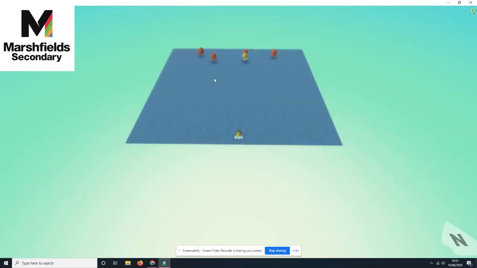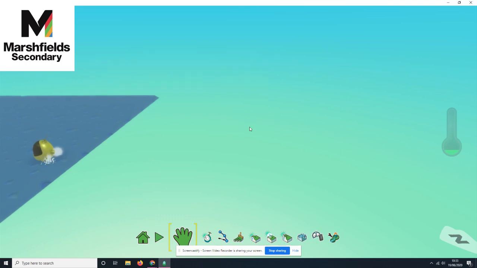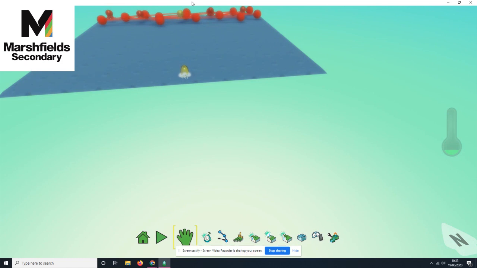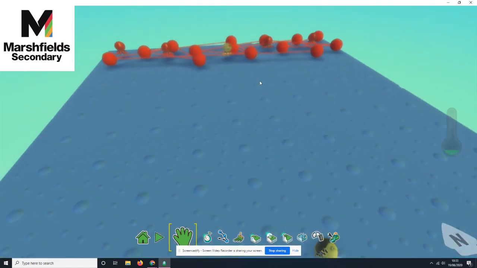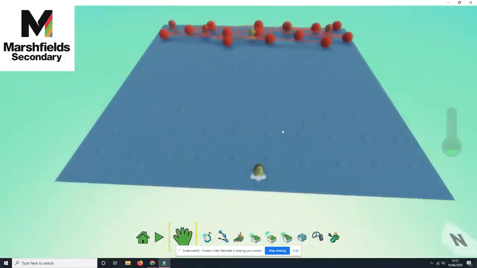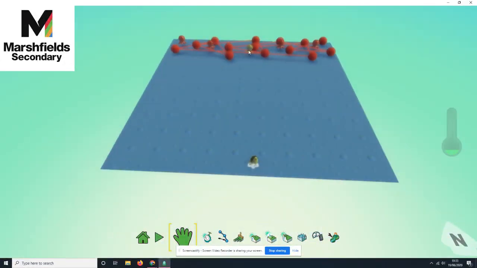Then if you press Escape on your keyboard, you should be able to go into the edit mode. So I'm going to use the hand tool at the bottom to get an angle that's actually all right. Okay, so we've got our octopus moving around. We've got to not shoot our yellow octopus, and our Kodu turns left and right and shoots missiles. So the first thing I'm going to do is go to the Kodu at the bottom, the objects tool at the bottom here.